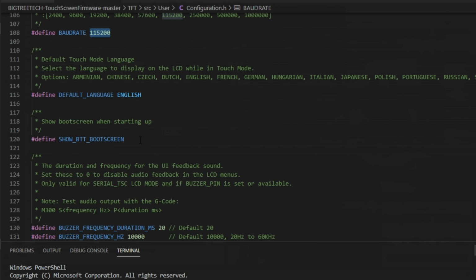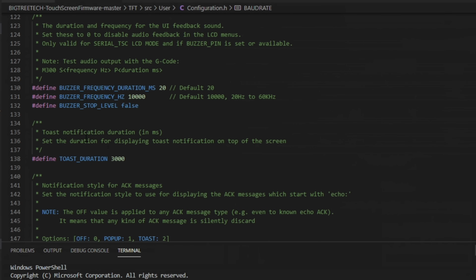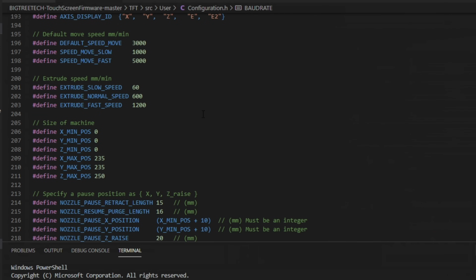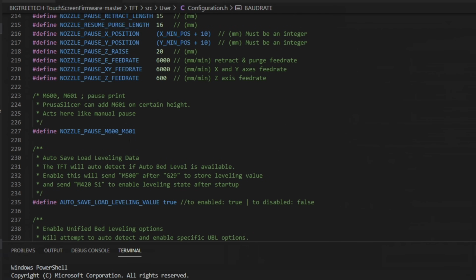You can show the Big Tree Tech boot screen or not. That's fine with me. We'll just leave it. You can change the buzzer frequency, some different notification options. The touchscreen mode color options are completely customizable. Your hot end preheat temperatures as well as your bed. How many hot ends you have, how many fans you have. You can change up the size of the machine, nozzle park features, because you can use the filament runout sensor right on the screen. What commands that runs, it's going to run M600 by default.